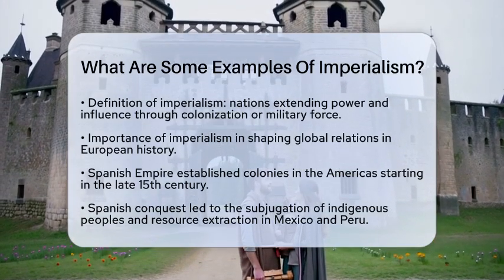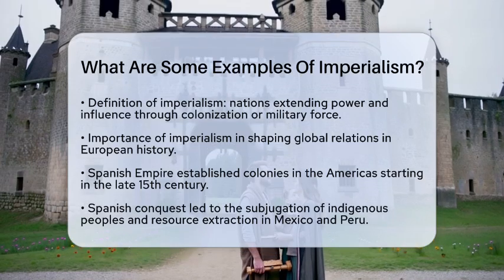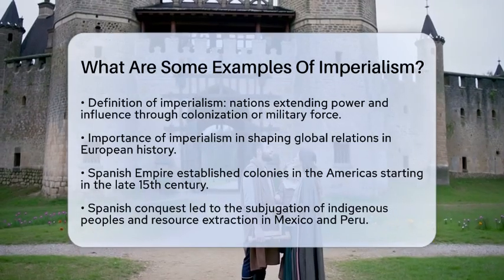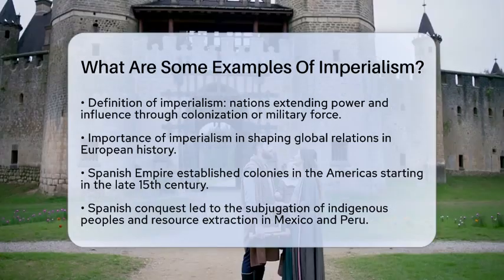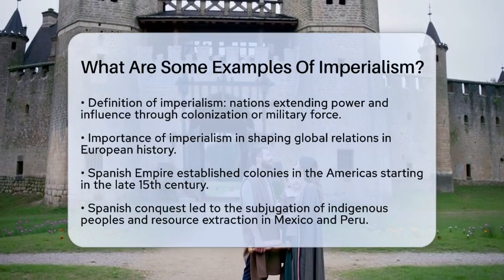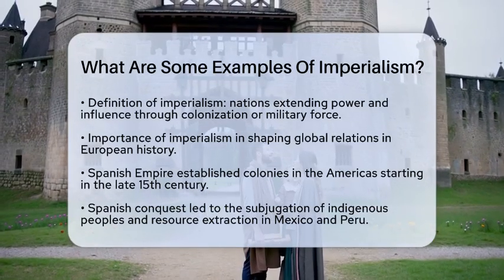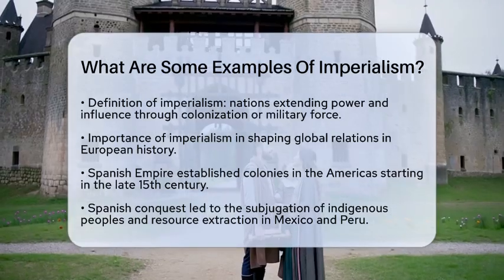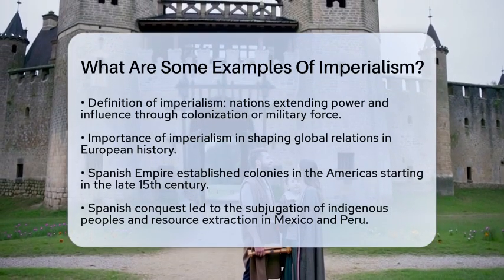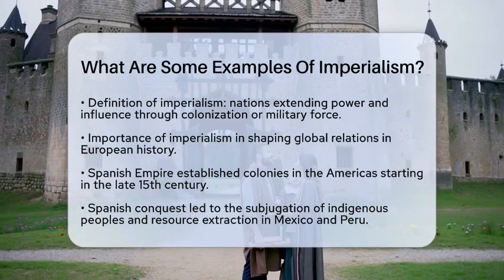Let's look at some key examples that illustrate this concept. One of the earliest examples is the Spanish Empire in the Americas. Beginning in the late 15th century, Spain established colonies in regions like present-day Mexico and Peru. The Spanish conquest led to the subjugation of indigenous peoples and the extraction of resources. This expansion marked the start of European powers reaching beyond their own continent.